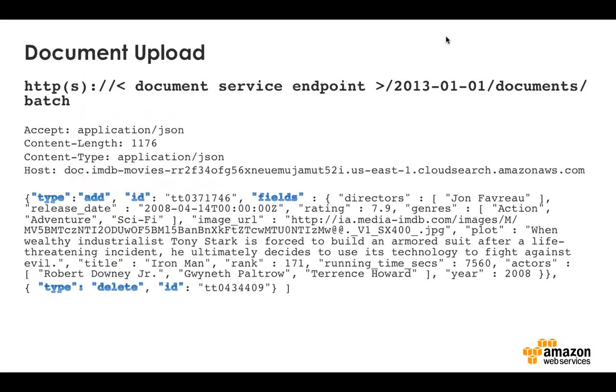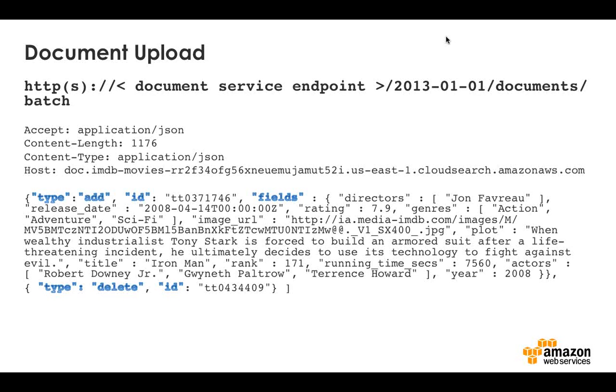Having a little bit of a deeper look at the upload experience, your search domain provides for you two endpoints. The first endpoint is a document endpoint. This is, again, provided through DNS. It's stable through all of the life of your domain, including the scaling up, and provides you with a place to post your documents.